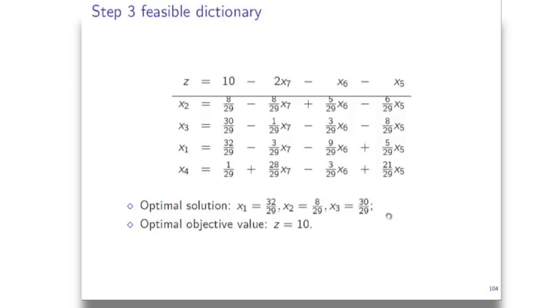So when we report the solution, we can actually ignore all the slack variables because they were not a part of the original problem formulation, so we don't really need to report them in the final solution. Okay, so let's ignore x4, x5, x6, and x7 and just write down the values for x1, x2, and x3, and the optimal objective value is 10. So this is our optimal solution, so we solved our first LP.